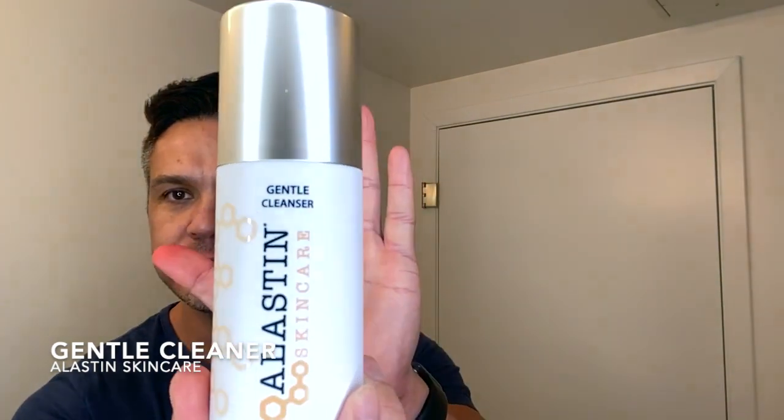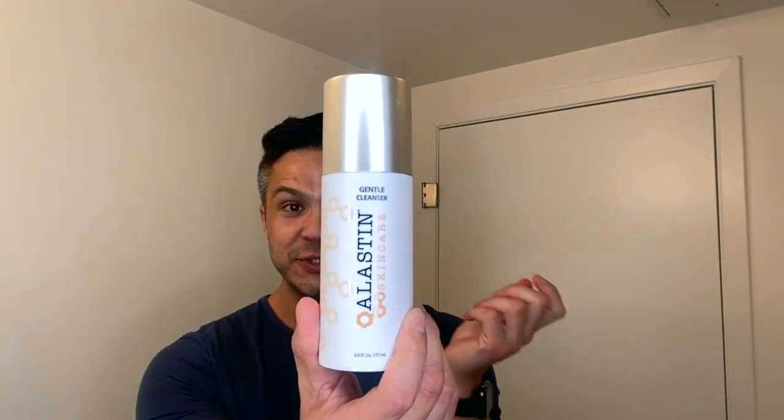So to start, I use this. You see it? Yep. It's a facial cleanser, super sensitive, very gentle. This brand is one of my favorites. It's a little pricey, but this bottle will go a long way. I think I've had this for like 3 months, and I use it every day. And it's a tiny little pump, so it actually saves you quite a bit of product, not wasting it.